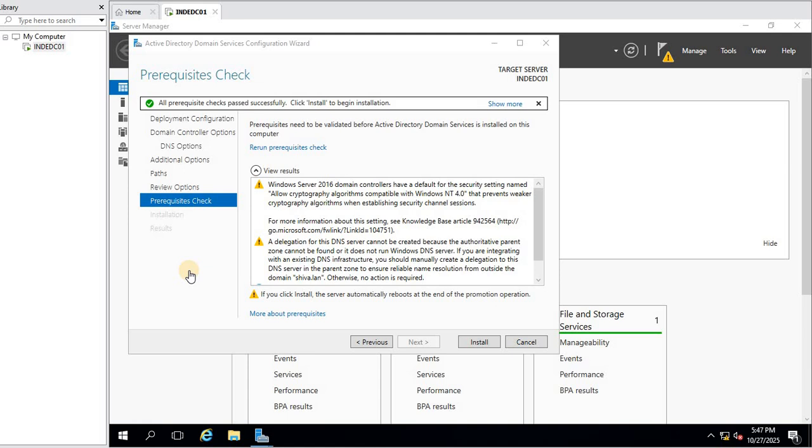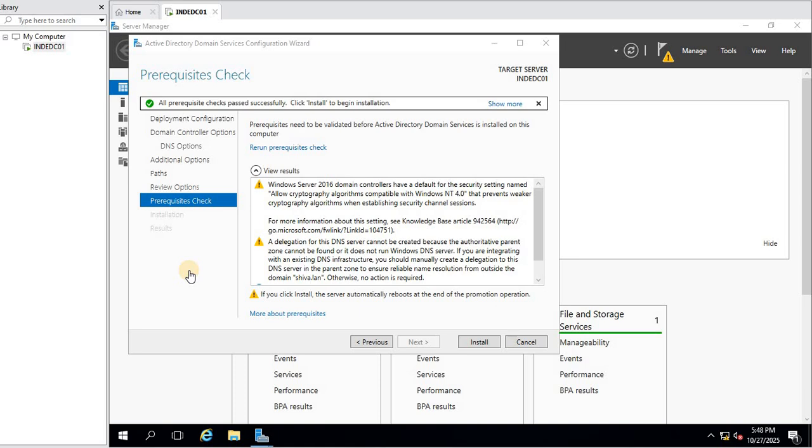No, it is not necessary. Suppose you have four domain controllers, server 0, 1, 2, 3, 4. For servers 0 and 1, you can change the path to the C drive, server 2 to the E drive, server 3 to the F drive, and server 4 to the H drive. It is not mandatory from the Microsoft side that you keep the database of all your domain controllers at the same location. You have the choice wherever you want to save your logs, database, or the SYSVOL folder.